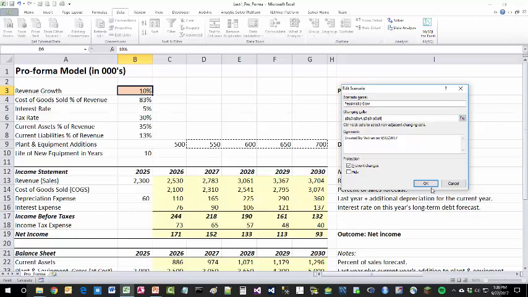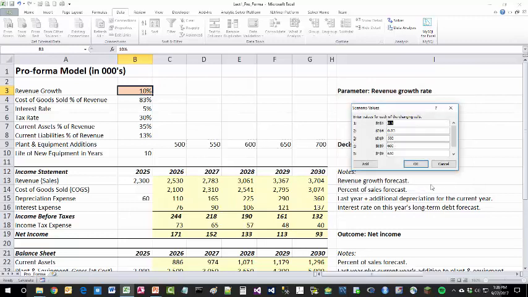Okay, then click OK to get to the next screen. So the values currently in these text boxes are just retrieved from these cells, and there's one hidden at the bottom we don't want to forget.